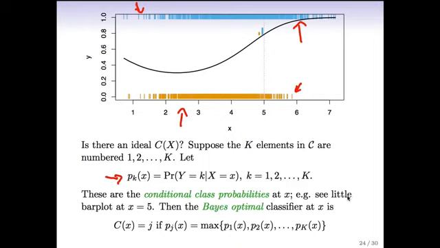We call the Bayes optimal classifier the classifier that classifies to the class for which the conditional probability is largest. It makes sense. You go to any point, so here we've gone to the point 5 in the X space, and you look above it, and you see that there's about 80% probability of a 1 and 20% probability of a 0. Now if you were to classify to one class at that point, which class would you classify to? Well, you're going to classify to the majority class. And that's called the Bayes optimal classifier.